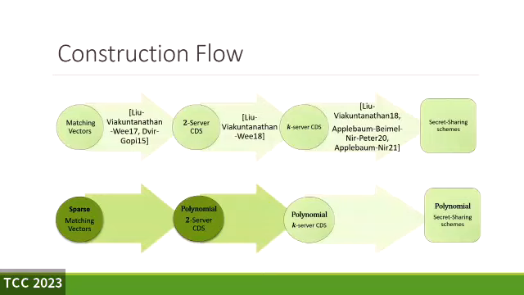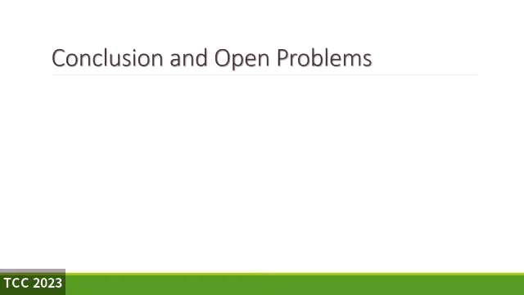We first define and present construction of sparse matching vectors. Then we generalize the construction of the two-service CDS of LVW in order to use the property of the sparsity to achieve polynomial two-service CDS. Then we generalize the construction of the K-service CDS to achieve polynomial K-service CDS while preserving the reconstruction degree from the polynomial two-service CDS. Okay, now the conclusion and some open problems.